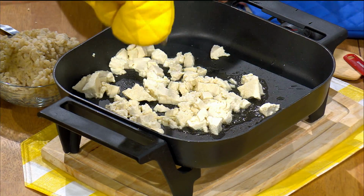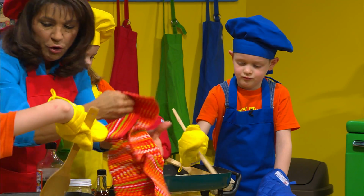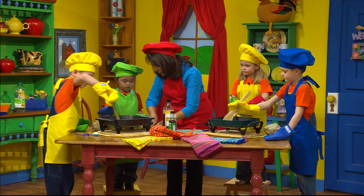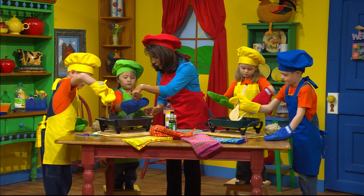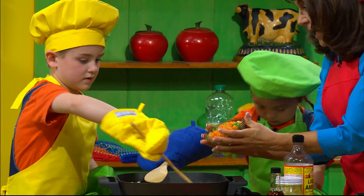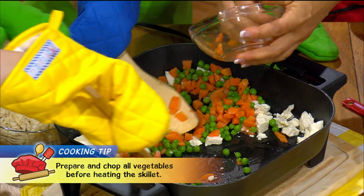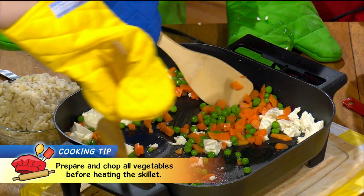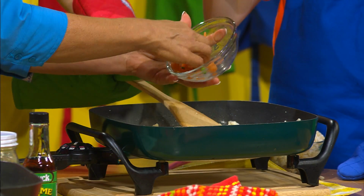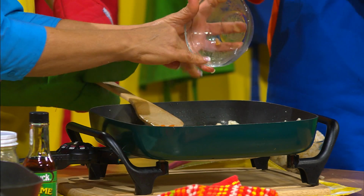Okay. All right. Now put your tofu, you got your tofu in there, and you stir up your tofu really good. Here's your spoon. Stir up your tofu. And how about I'll add some peas and carrots to yours. And let me add some peas and carrots to yours. Can you stir it up?